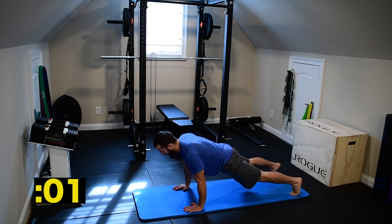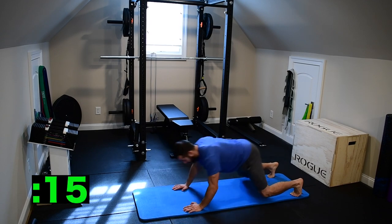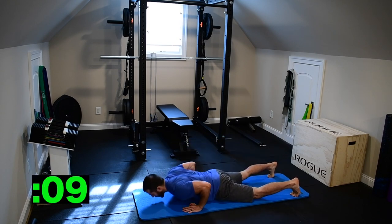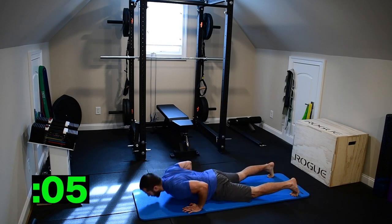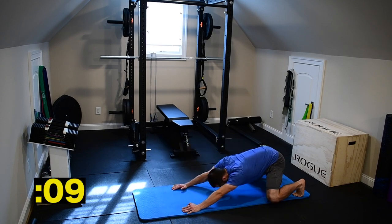Back down to the mat, rock back push-up, go ahead and begin. Lower in, push back to those heels. Get a good stretch in that push back each time. Three seconds, two, one, and rest.